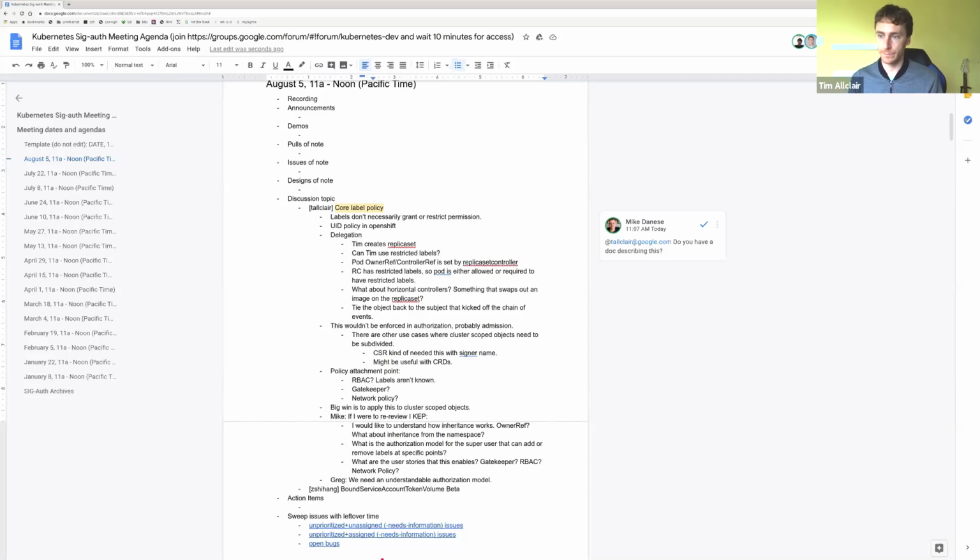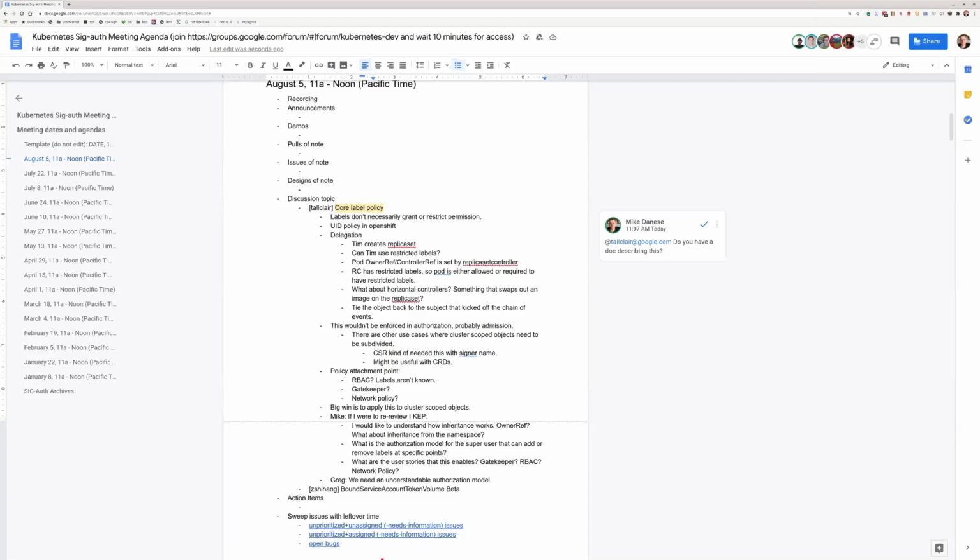Maybe the operators go through the appropriate channels to get approval for an exception, but they don't necessarily want to just grant a blanket exception to the namespace, and they don't want to require that the controller be moved into a separate namespace and then need to deal with cross namespace issues. And so it would be nice to be able to say, okay, we're gonna put this exception label on this object that opts it out of this policy enforcement.